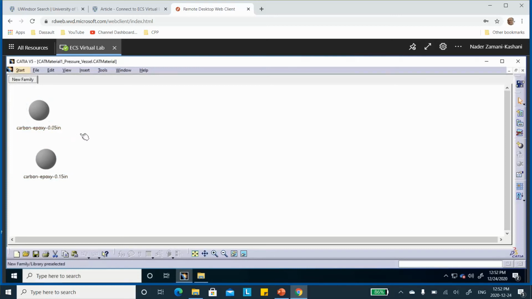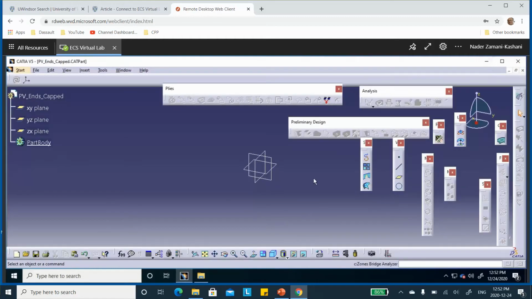So for the 15 and minus 15 degree plies, I'm going to be using this cured thickness, and for the 90-degree ply, I'm going to be using the cured thickness of 0.15. So we'll not do this thing. It's already done and saved. You can look at it yourself if you want.